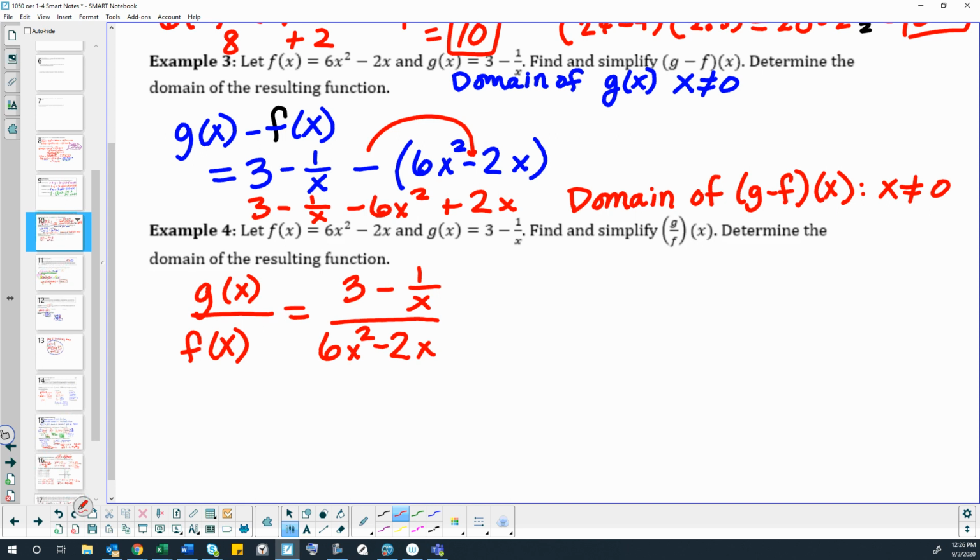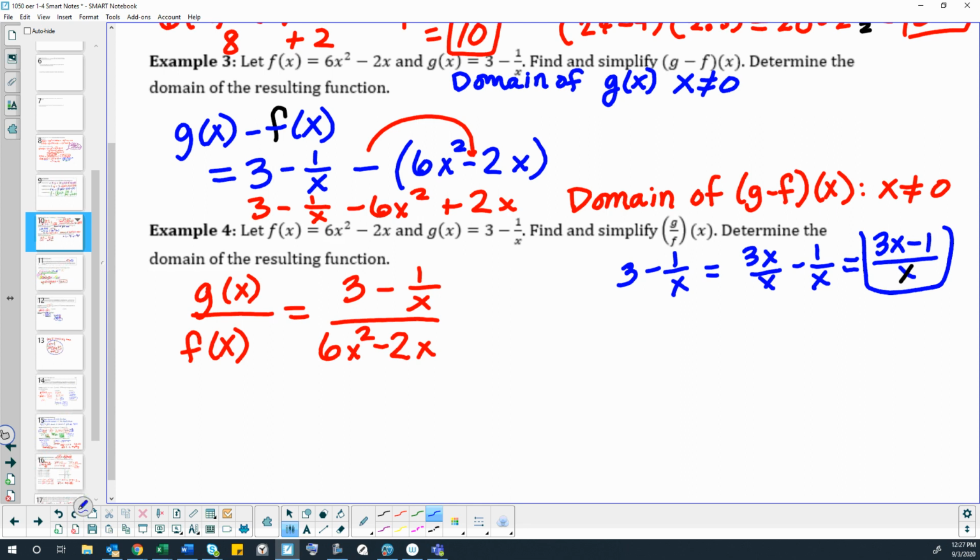All right, so you remember last year how to get a fraction out of a fraction. Well, we honestly need to make the entire numerator into one fraction instead of as a 3 minus 1 over x. We want it to just be an all-encompassing fraction on its own. So let's do a little side note. 3 minus 1 over x is the same as 3x over x minus 1 over x, which is the same thing as 3x minus 1 over x.